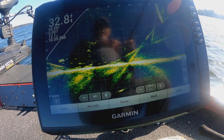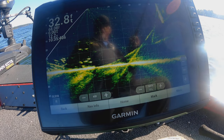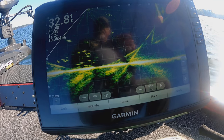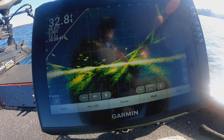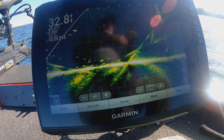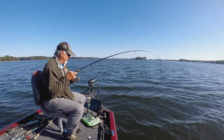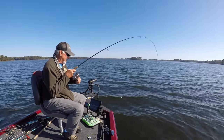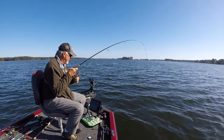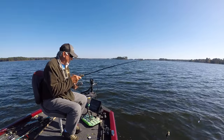Even the stripers don't act like they want it. They ain't really feeding on what I got here today. Yeah, let it sit at the bottom and ease it up. Maybe we'll catch a perch. That's a perch. That's a good one. I can tell you that much. I believe it's a perch. I believe it's a big old perch. Two of them. I went slower.